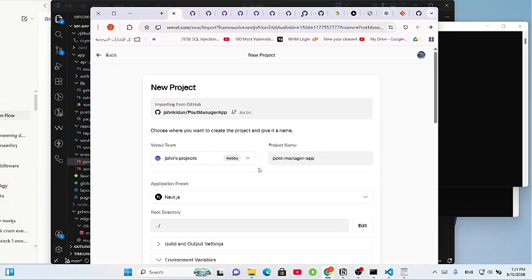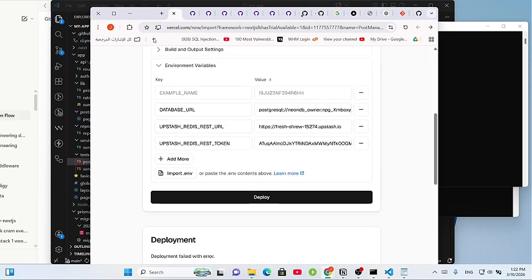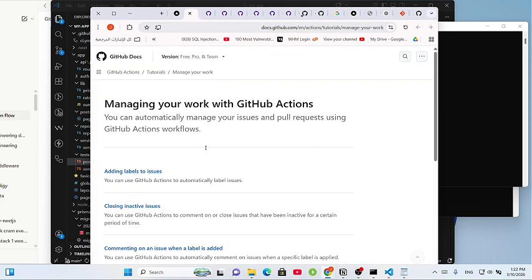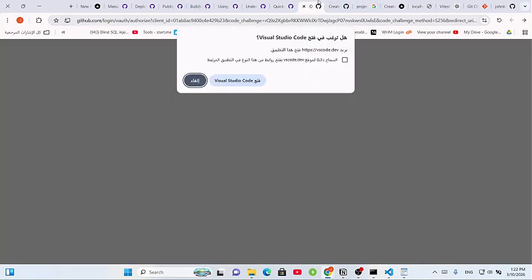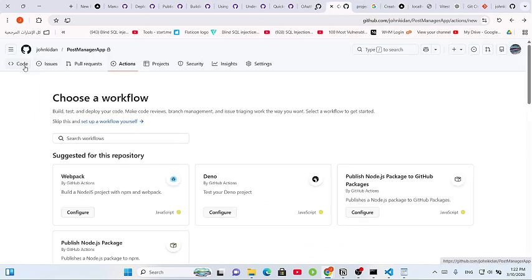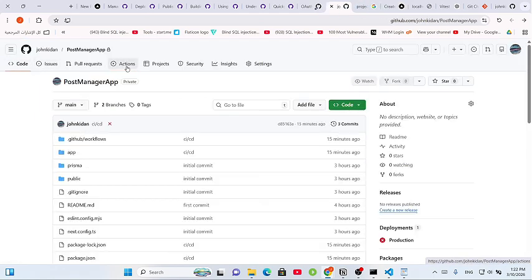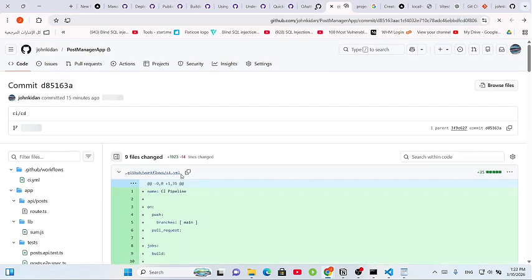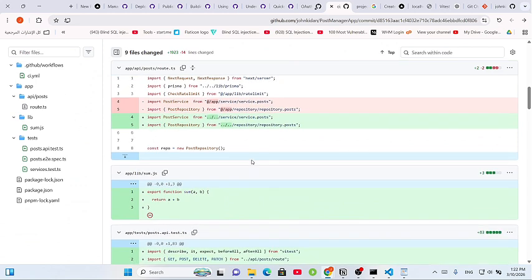The issue must be due to the CI/CD pipeline we have here. Without CI/CD, it would have worked, but the CI/CD pipeline we created is failing the action. You can see the CI/CD failure here. It's failing because the tests are failing.